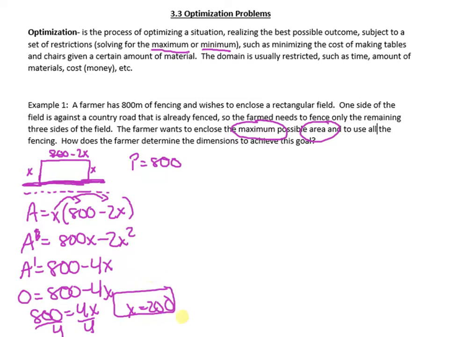Okay, now we're going to test x equals 200, but then also we have to use common sense to know what the limitations are here. So take a look at this. We have 2 x's. Since the x's are divvied up between the left-hand side and the right-hand side, the maximum that the x can be is just less than 400. So it's going to be between 0 and 400. But it's not going to include 400, because at 400 we have 400, 400, and 0.